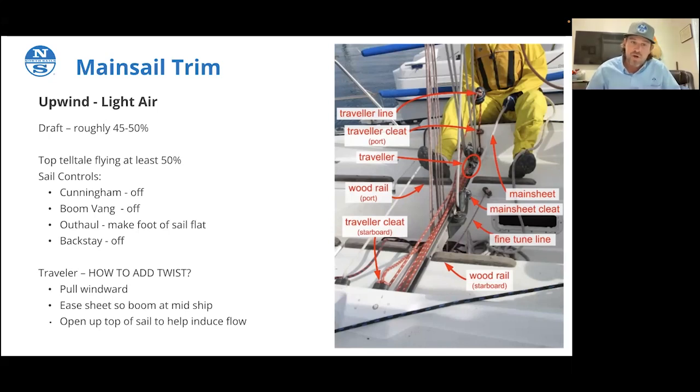So in terms of sail control, the first thing I would do in light air is have my traveler all the way to weather, just like in this picture. You can see the traveler's up between the gentleman or lady's legs. Then I would ease my main sheet to about midship, so that the boom is roughly where the backstay would be, right in the middle of the boat. And that would give your sail nice twist.